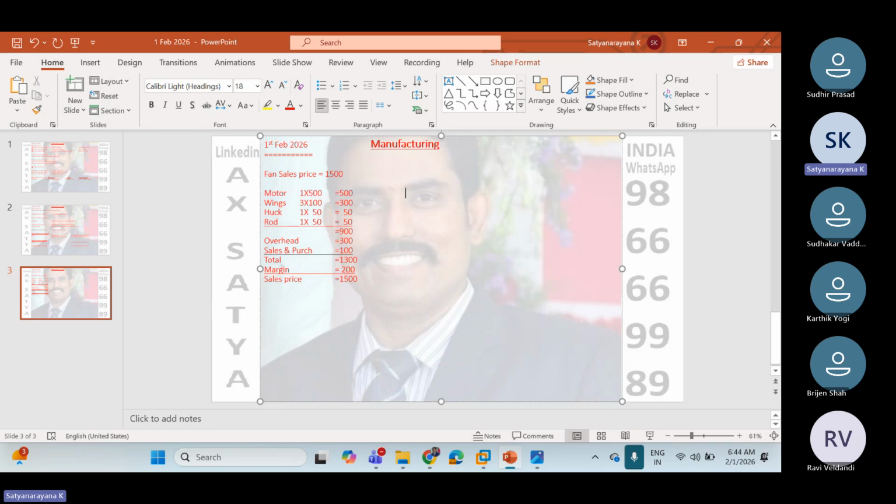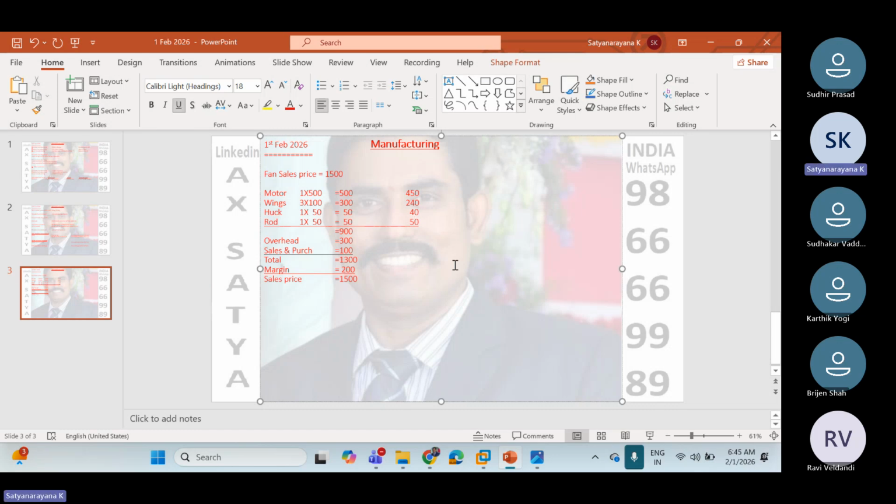It is not an ordinary price. We need to get at least the rate of 450. And wings may be 80 rupees. The margin is very less here, maybe the same. Maybe here it is 40 rupees. This may be the same 50 rupees. Now the total amount is decreased. Here 50 rupees, here 60 rupees and 10 rupees.